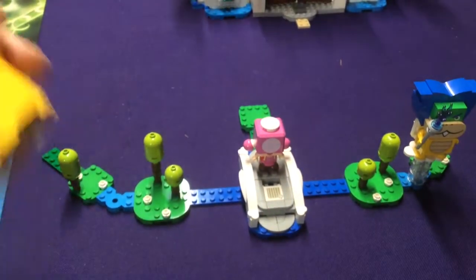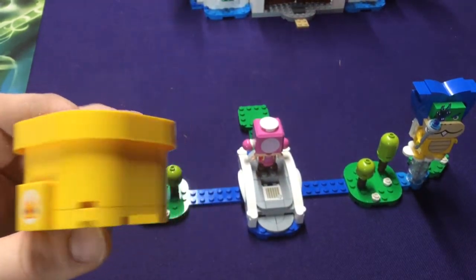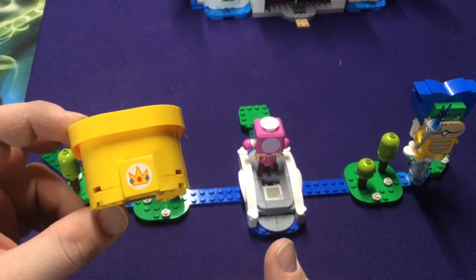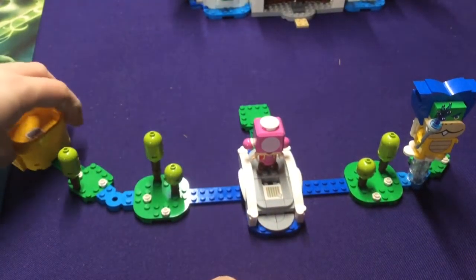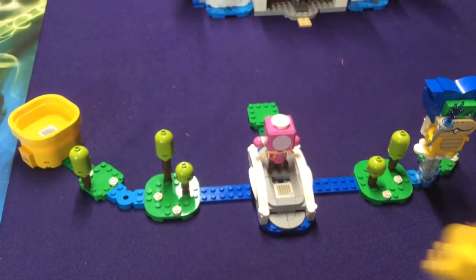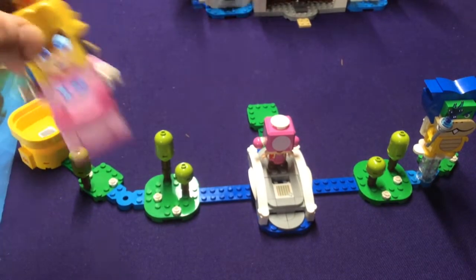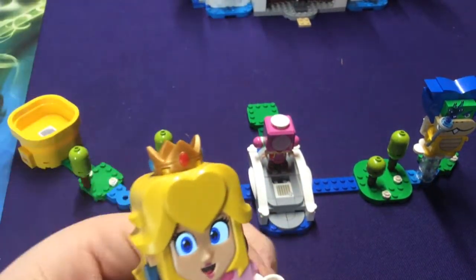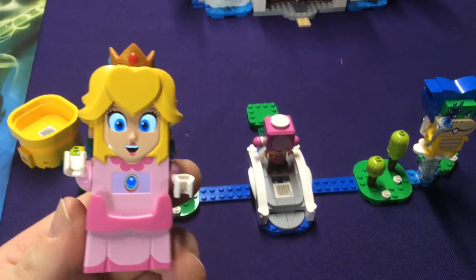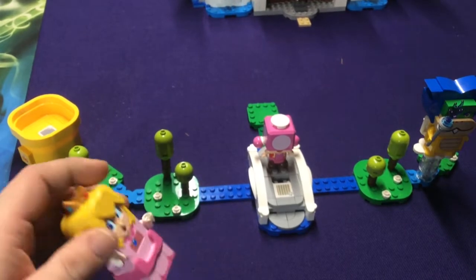So, one thing we got is a brand new warp pipe with the Peach symbol, or her crown, on there. So, this works like any other starting warp pipe. You put it on, you start it, you get your timer. The difference is you get different music. So we got Peach here. Here we go. So she gets some more melody music versus the regular Mario theme, which is kind of fun. I'm just going to end this.